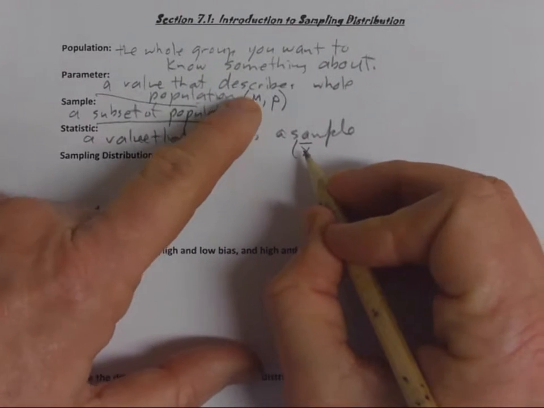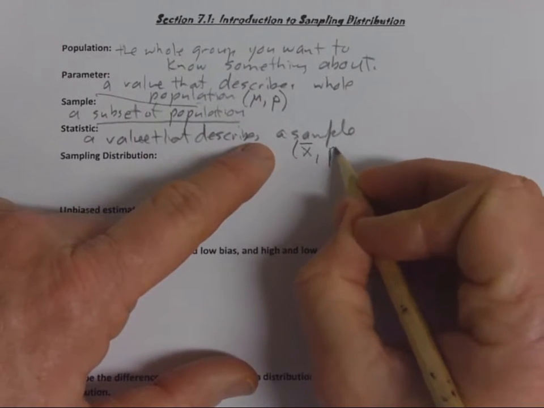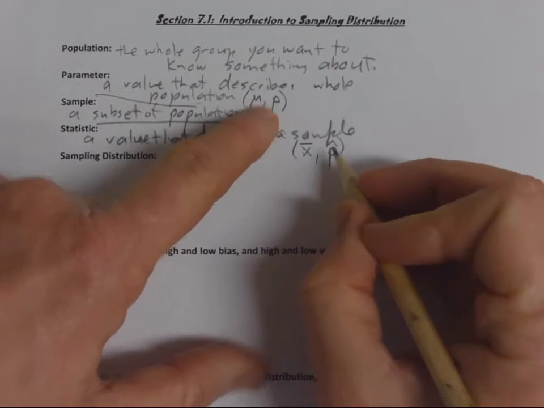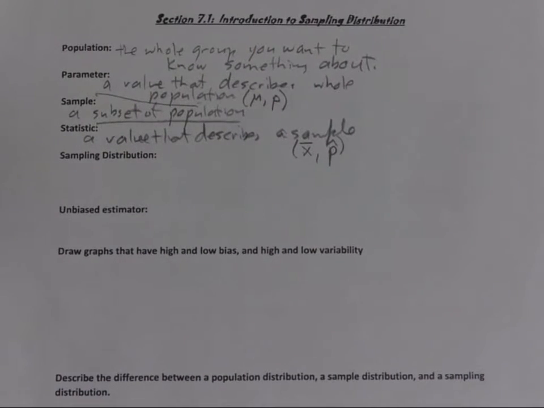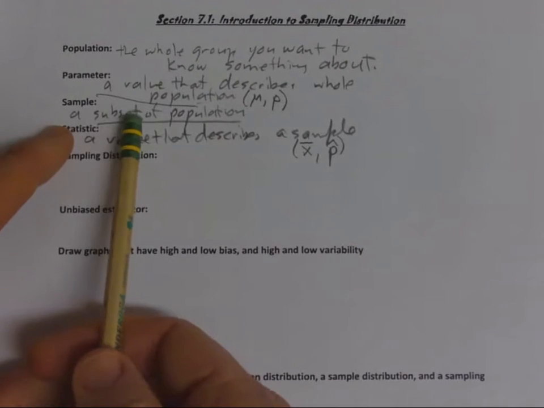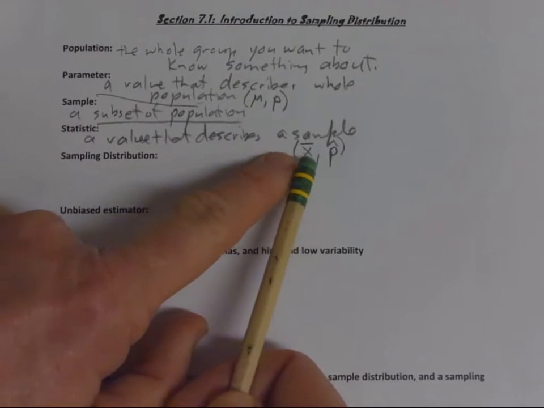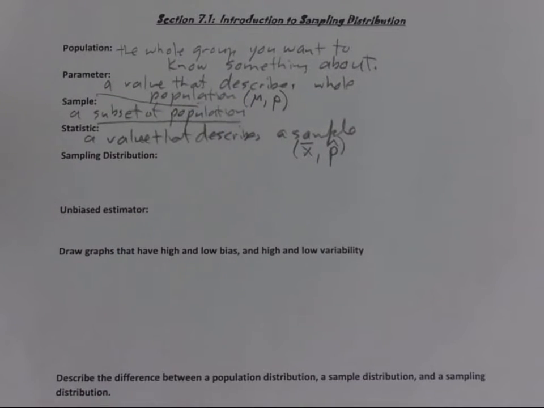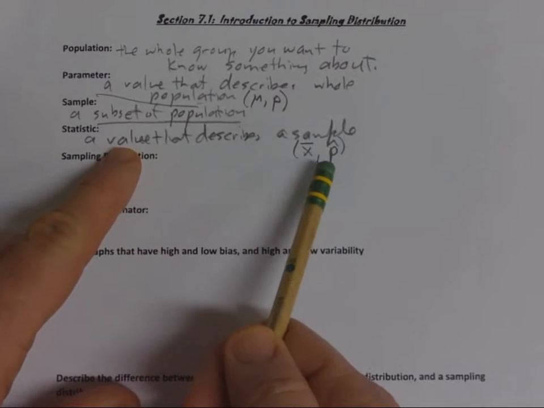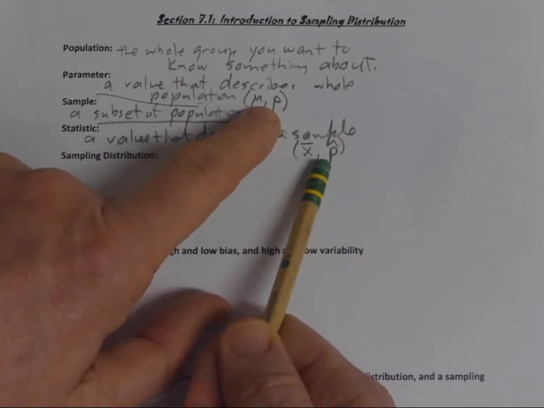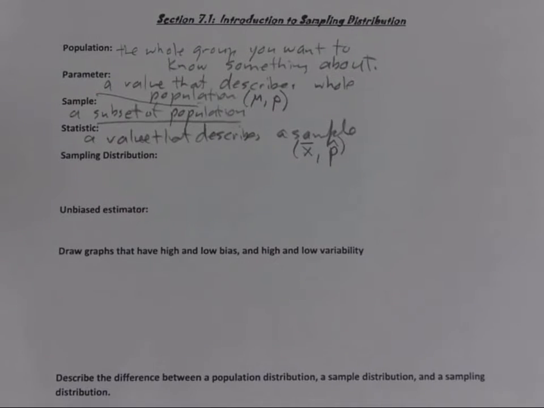Very typically, most of the time, it could be the mean of the sample, which would be x bar, which estimates mu, or it could be a proportion of the sample, so it could be p hat, which estimates p. So we want to know the mean test score of all the students in the school. We take, let's say, a sample of size 50 and find their mean. And so that mean would estimate mu. Or we want to know the proportion that passed the test. So we find the proportion in our sample that passed the test, and so this p hat is going to estimate p. Now, there's lots of different statistics. We could come up with a sample standard deviation, which would be an s, or a sample median, or a sample range, and all those would be estimates of their corresponding parameters. But these are the big two that we care about.